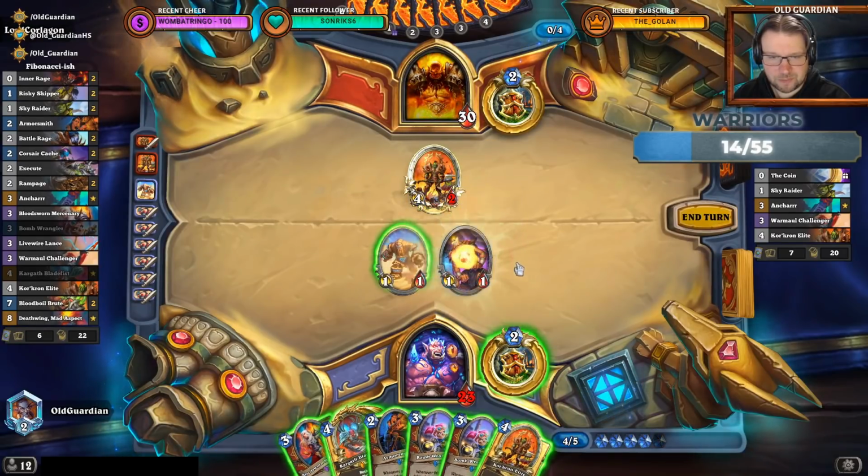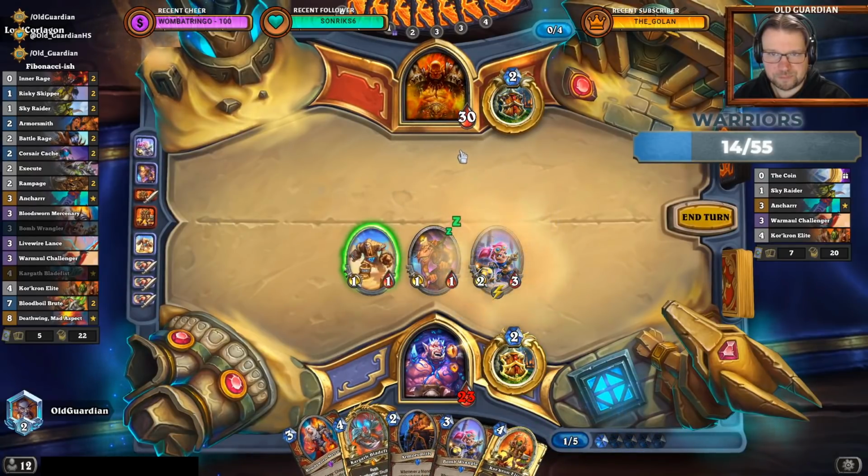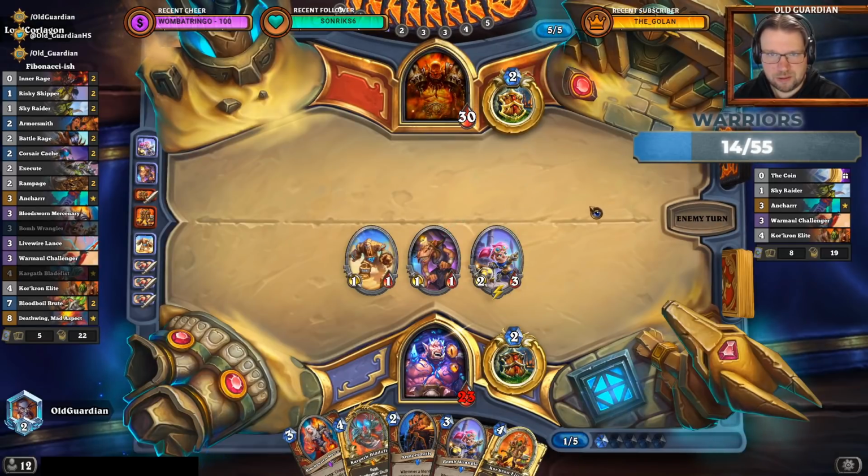Just kill that one. Get a Bomb Wrangler out there. I don't think pushing 1 damage is worth it right now. Because he doesn't currently have a weapon there. So why give him better Battle Rage when I don't have to, yet.